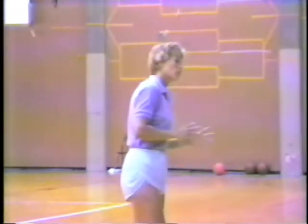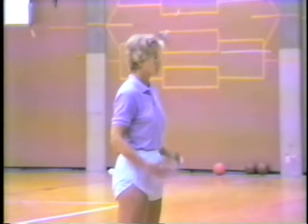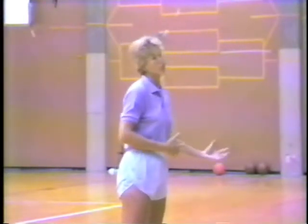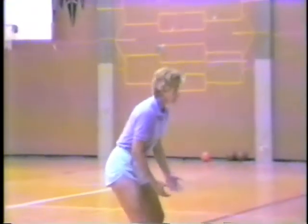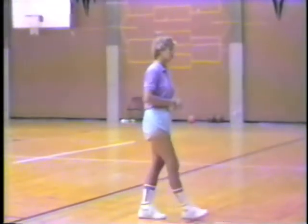Because footwork is so important in the game of basketball. It's all played with the legs, the legs and your mind, not your hands. You have a tendency to start reaching, and when you reach, you get foul trouble. When you start reaching, it's because you're tired, and instead of bending your knees, you start standing up, and then they call the foul.